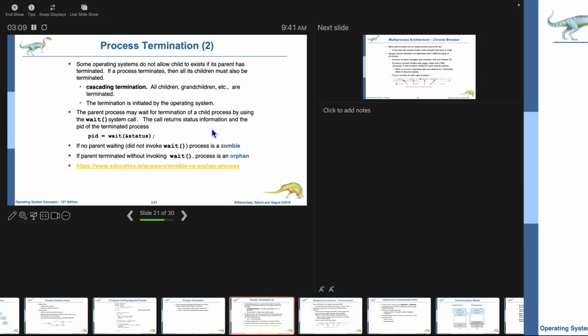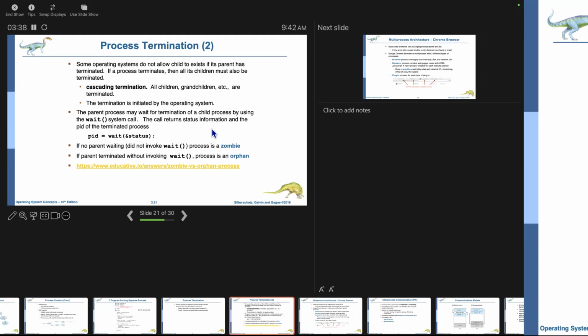So the parent is created first, and the child becomes a zombie or orphan, and there's no parent. So the init process, the PID one in the kernel, will become the parent of the zombie or orphan. We will not cover too much in this class.